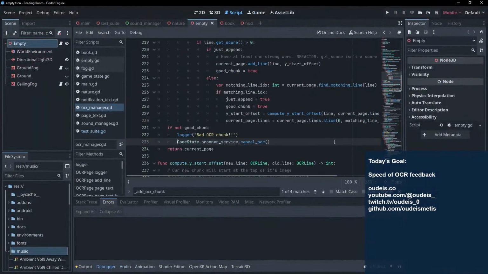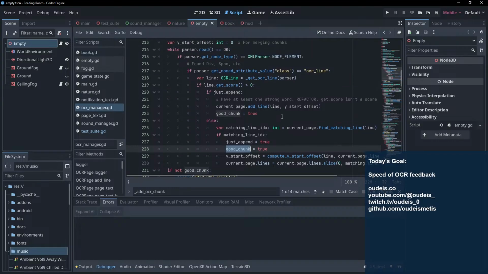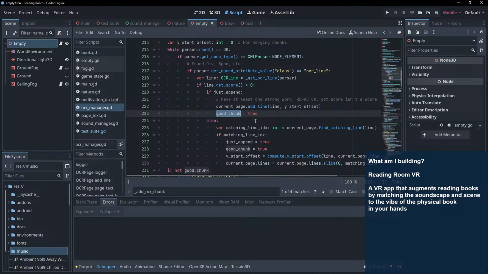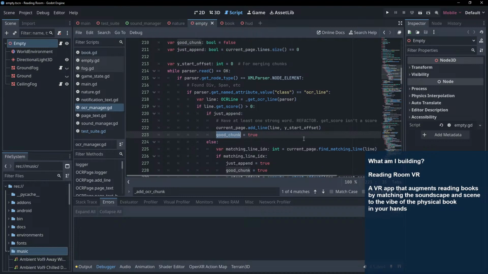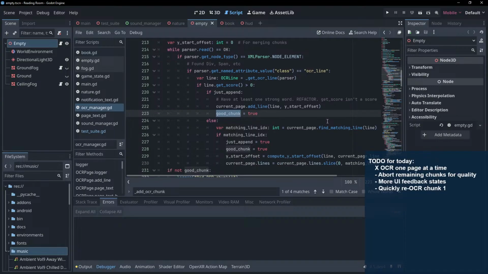By the way, we're telling it it's a good chunk if we either match or we at least get a decent score somewhere on the first chunk. Yeah, so the first chunk that comes in, we've got to get a decent score. And if we do, then we flip it true.